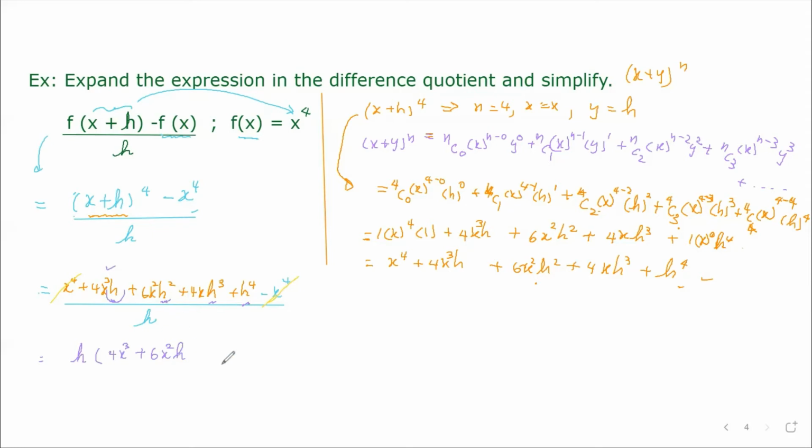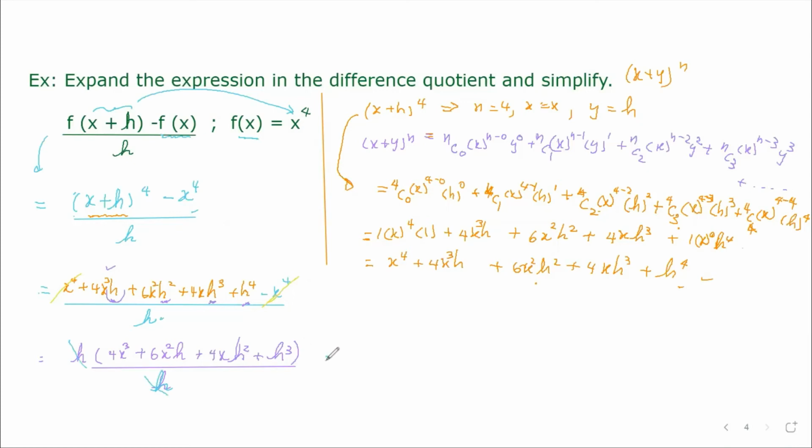Take the common factor out, plus 4x, take common factor h out, it becomes h power 2, right? And plus common factor, this one becomes h power 3, and close, and then the quotient sign here. And this one over h means this one, okay? The h, maybe I like the blue color. This one h, this one, okay, they're the same. Then you see this and this can be eliminated, cut.